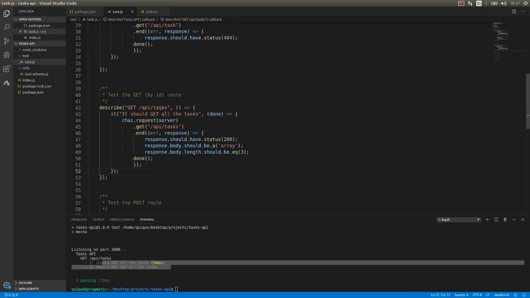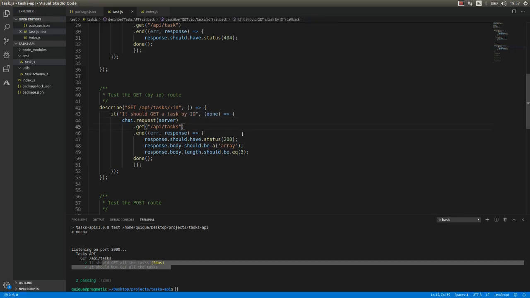Okay, so get /API/tasks/:ID, and it should get a task by ID.